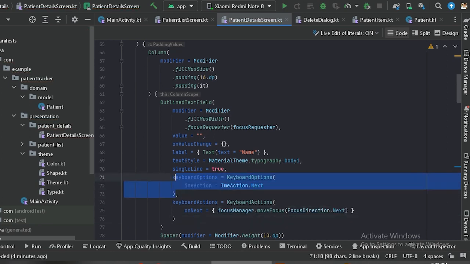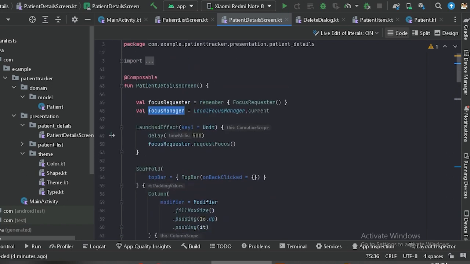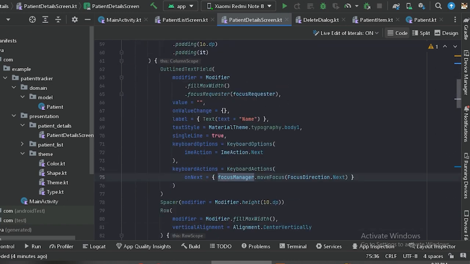With the help of this keyboardOptions parameter, first we will define that we need the Next IME action, and with the help of keyboardActions we will provide the functionality of onNext. Whenever we click on that Next IME action, with the help of this focus manager variable, we will move the focus to the next text field.